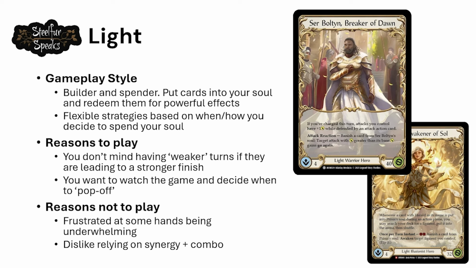You're going to take cards and put them into your soul, which is just a separate banished zone under your hero, or a lot of people put it next to their hero on the playmat, and that's fine as well, as long as your opponent knows where it is and it's clearly visible how many cards you've got there.